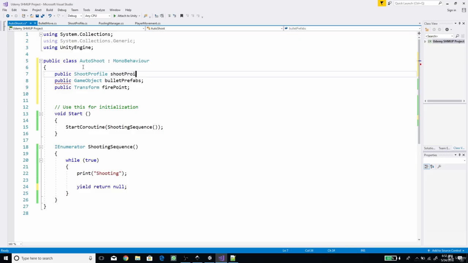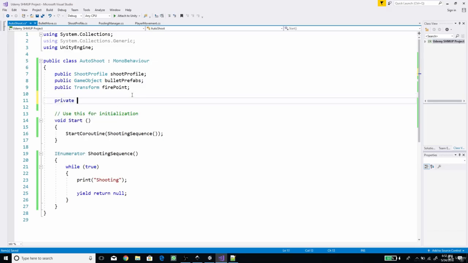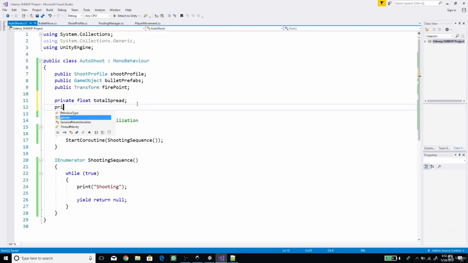This will define the shooting characteristics. We will also need a couple of private variables. The first one will be of type float, and we can name it totalSpread. We also want to create variables of type WaitForSeconds called rate and interval. These will be used for the ShootingSequence coroutine loop and delay rate.